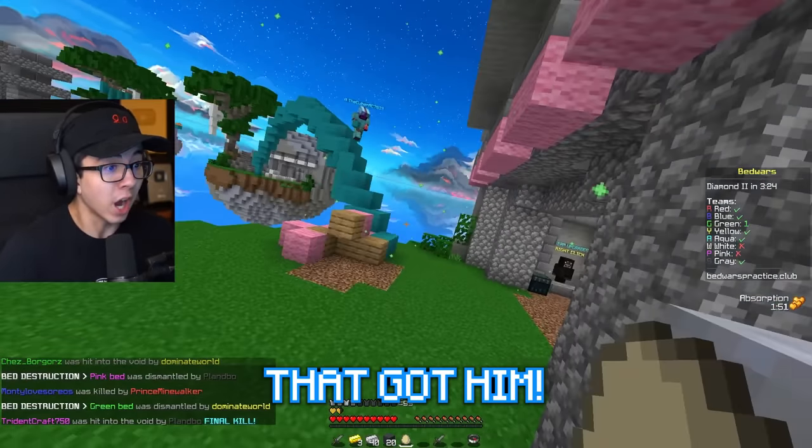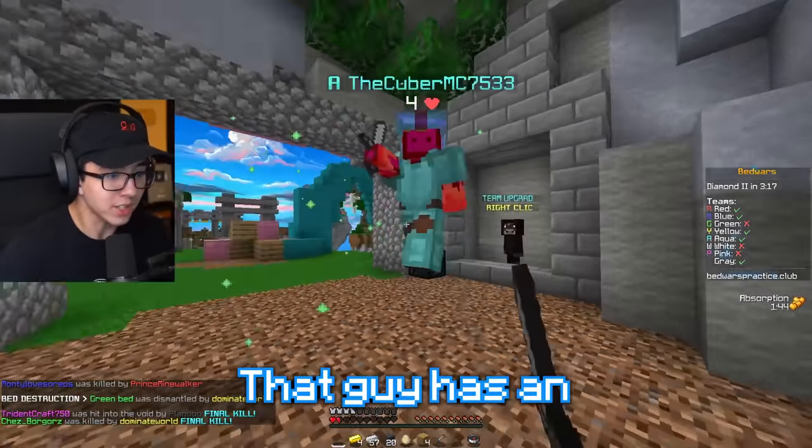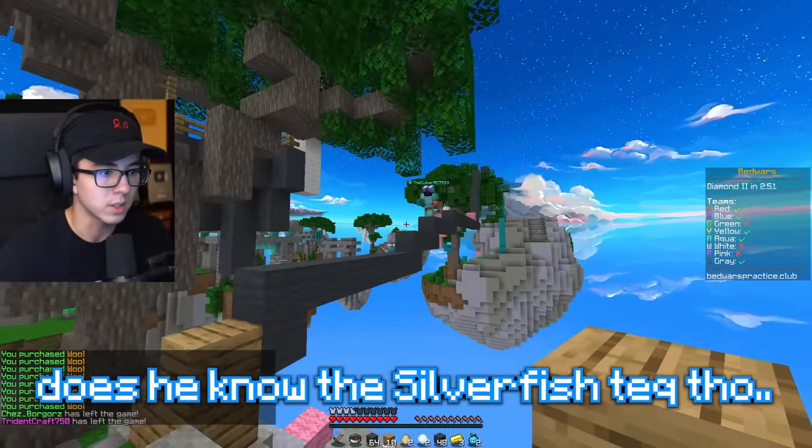Oh, that got him. Oh my gosh, that was an insane fireball. Oh, that guy has an iron sword. Oh no. I got a bunch of stuff from this. Snowballs, two M's, double bridge egg. Let's see what else I got. I can take this out, get prot. Aqua's on the way. So you know the silverfish tech though.